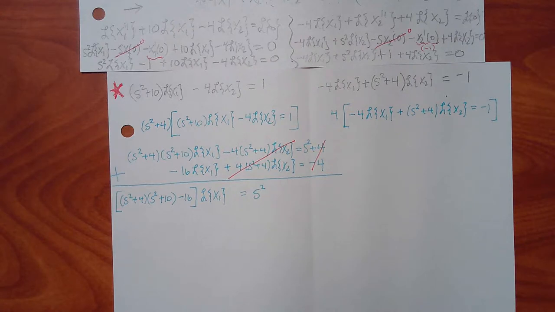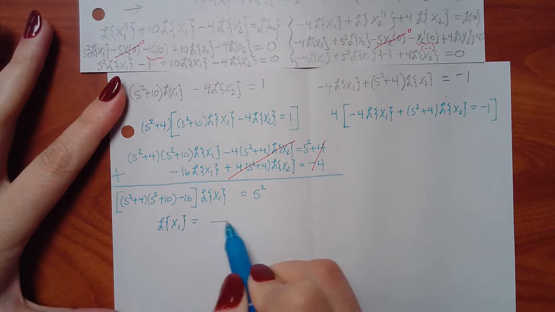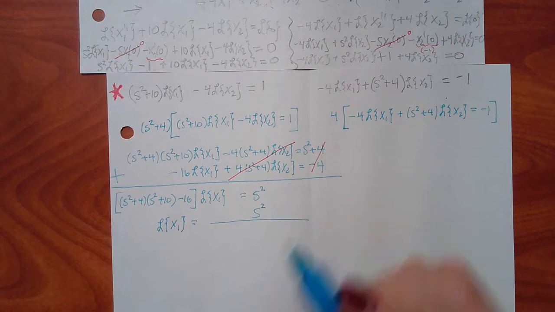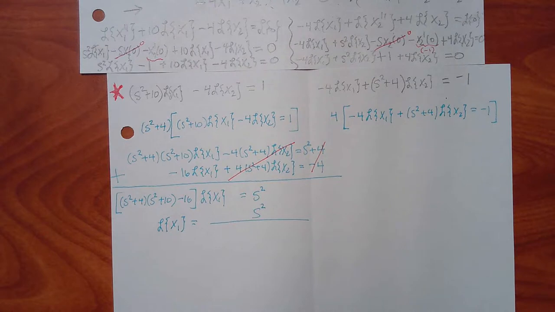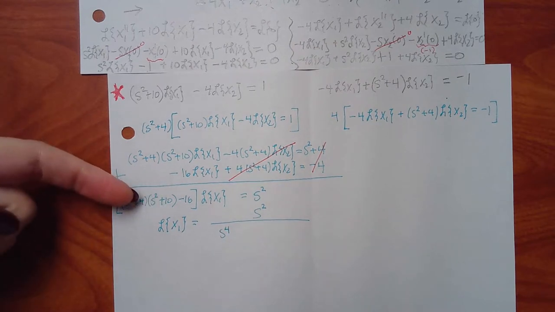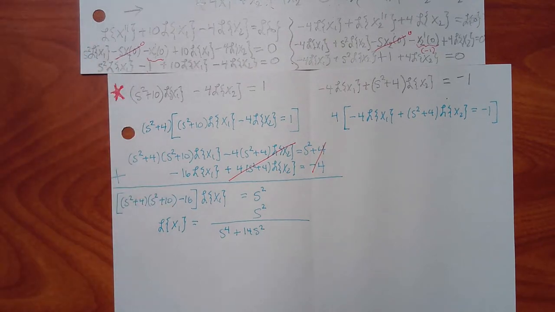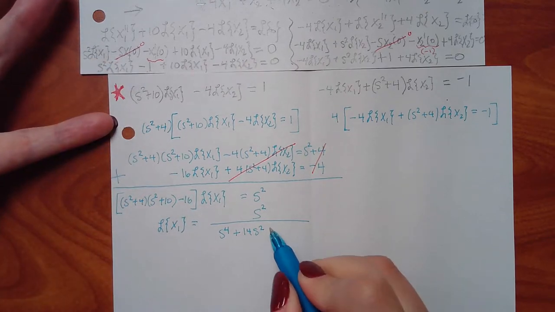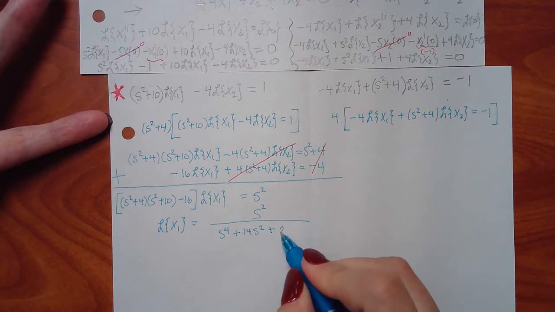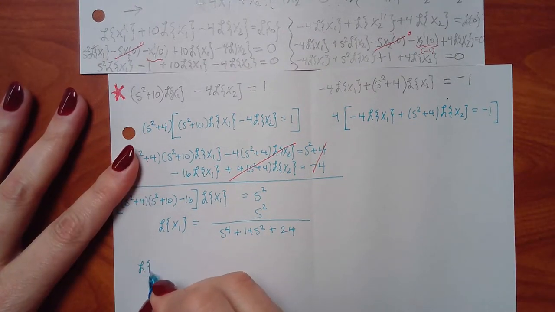I need to get everything in that bracket over to the other side, so L{X1} is all by itself. At the same time I'll distribute and subtract 16. So: S squared times S squared is S to the fourth; S squared times 10 is 10S squared; 4 times S squared is 4S squared — giving 14S squared total; and 4 times 10 minus 16 is 40 minus 16 equals 24. So the denominator is S to the fourth plus 14S squared plus 24. If I can factor this I should — and 2 times 12 make 14 and 2 times 24 works — so it factors into (S squared plus 12)(S squared plus 2).